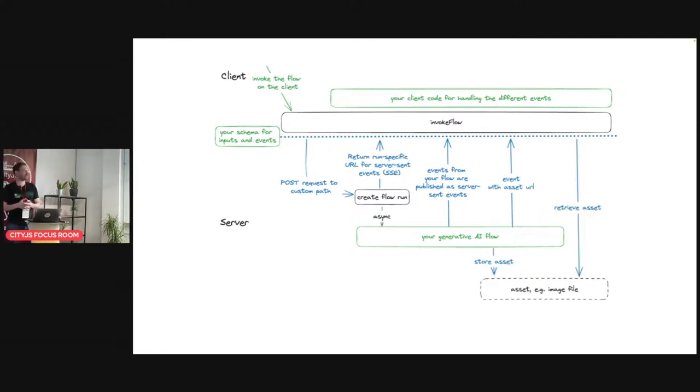For larger assets, it becomes a little bit tricky, and when you have multimodal stuff, you generate images, you generate audio, those are larger binary assets. So here, it doesn't make sense to send them through the server-sent events. Instead, those assets get stored. I can imagine storing them to S3 or somewhere else. Right now, I'm storing them on the file system. You send back an event with the actual URL, and then it gets retrieved like any other image or audio file.